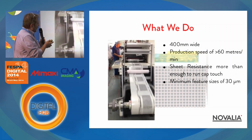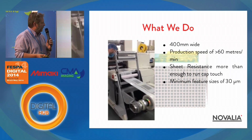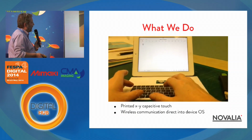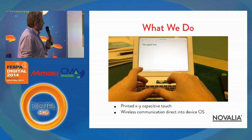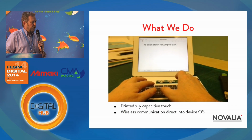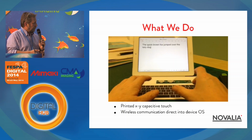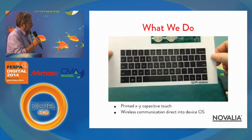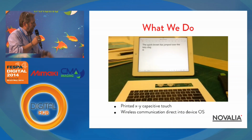Actually, I'll just run this quickly. I've only included this to demonstrate that we're talking about making these things at production speed. That's running slightly shy of 60 meters a minute, on a real press, in real time. The things you can do with that XY touchpad, with a Bluetooth chip and mapping out of the software, it turns into a QWERTY keyboard. We're working at the moment on making that QWERTY keyboard also be a trackpad at the same time. So it's a single layer of print that can be the QWERTY keyboard and the trackpad, and of course by a simple change of graphics, it changes from being a QWERTY keyboard to being an AZERTY keyboard or a Chinese or a Korean keyboard. Simple remap of the software.